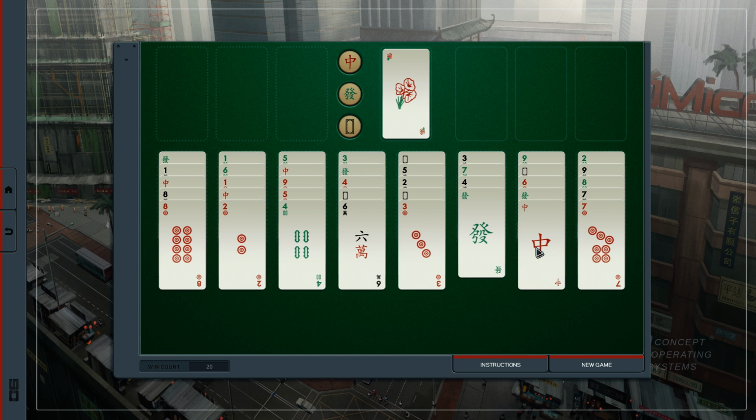It's a variant of Solitaire where there's only three suits. There's red, green, and black, and you are trying to put them all in order in these three slots. So one first, then two, then three, all of one suit, and so on.